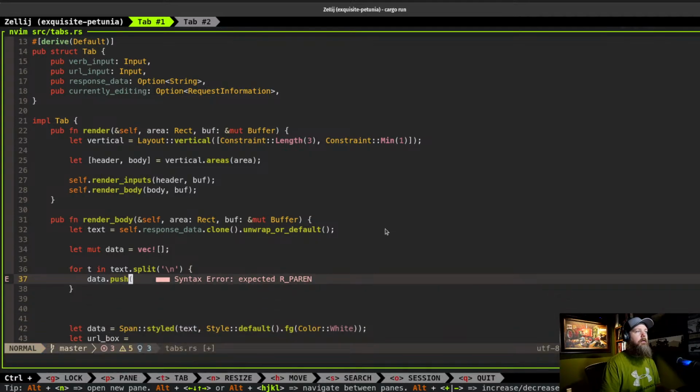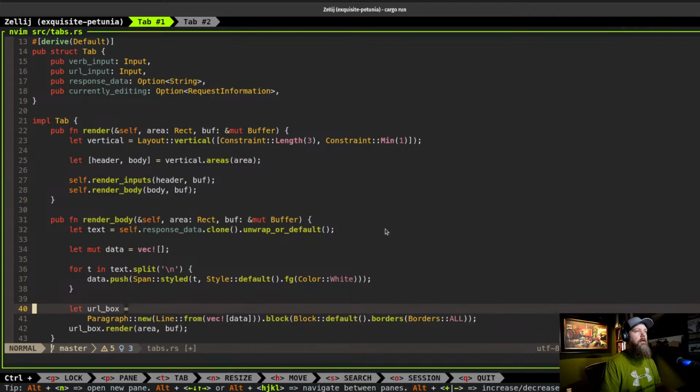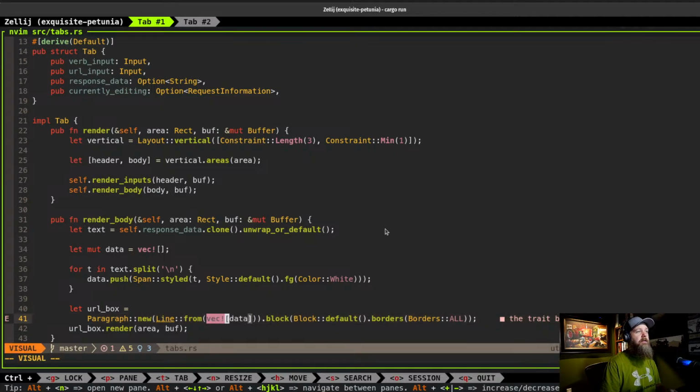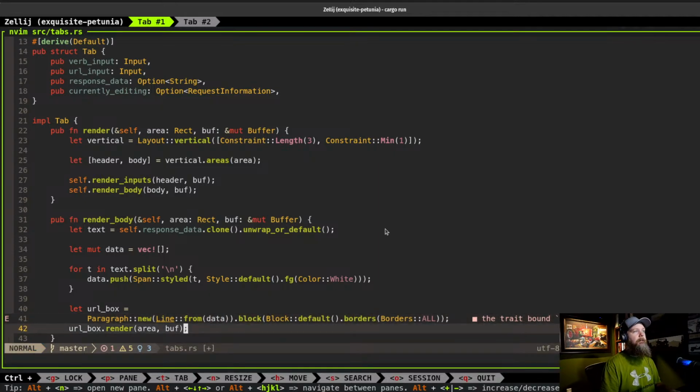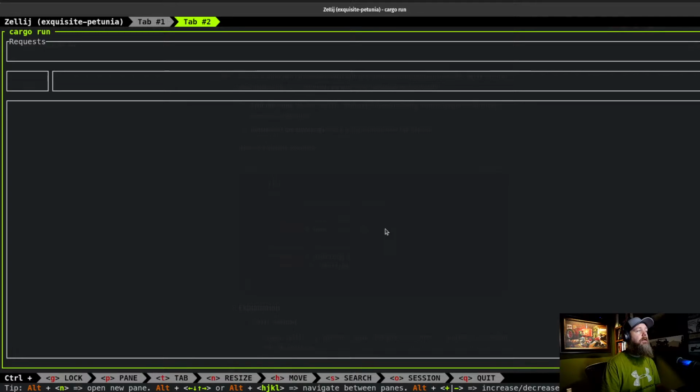Yank. Paste. Oh, we're doing a Vec inside of a Vec. We don't want to do that. Cool. All right. Let's cargo run this.